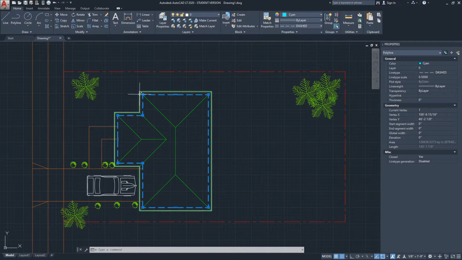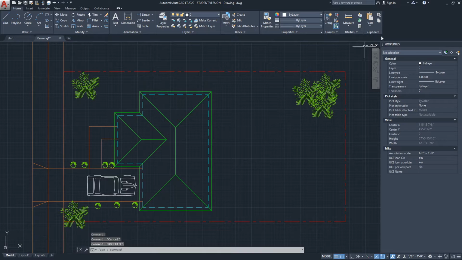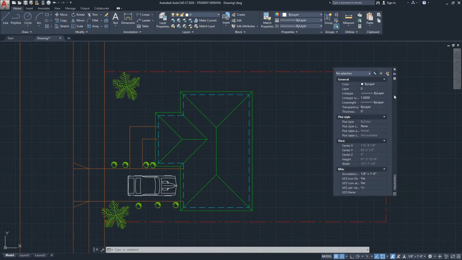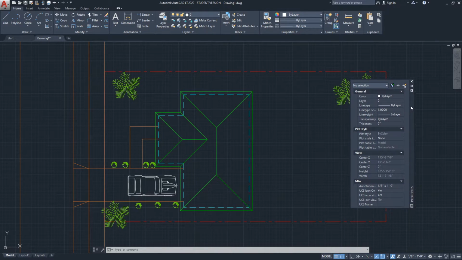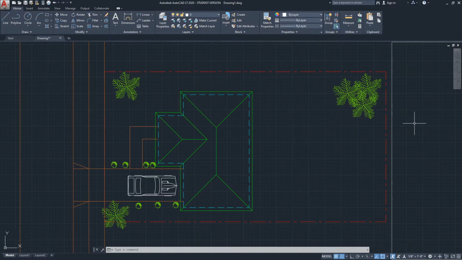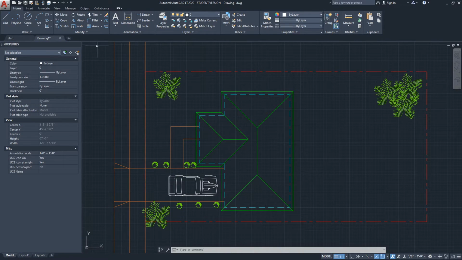Another place to change the repetition on the line type is from the properties menu. I opened the properties menu earlier here. I'm going to close it, and to access the properties menu, you just type properties on the keyboard, hit enter, and the window will pop up. It might pop up floating on your end, or if you'd like, you can dock it on the side of your interface. So grab it from this dark bar right here, and then you can just put it here. You see a preview of how it's going to sit. Here we go. Now it's on this side, or you can put it on the left side. It's up to you. I personally put it on the right side on my end.